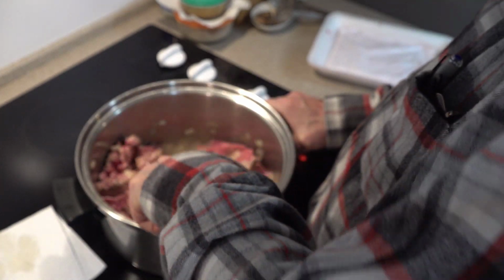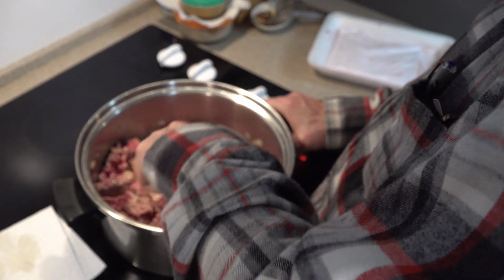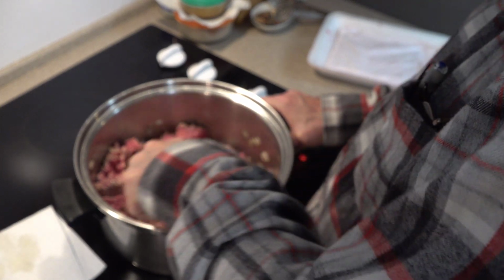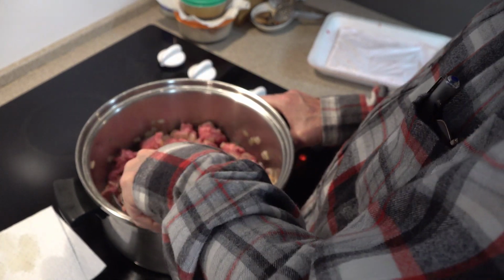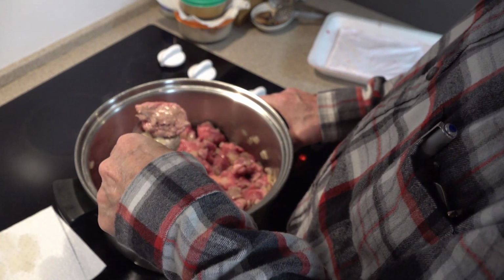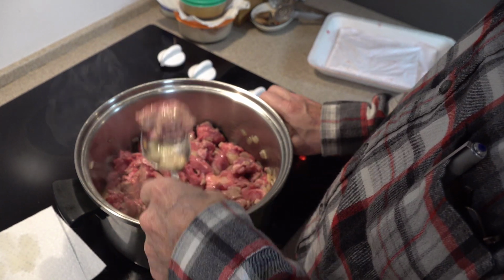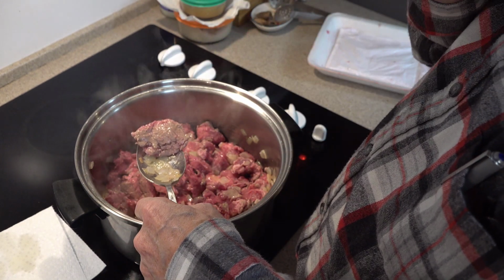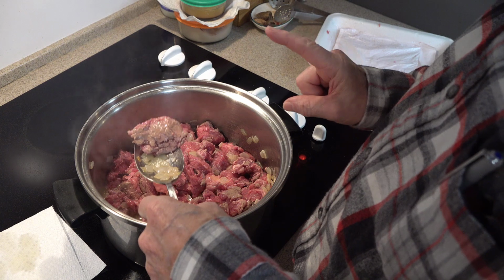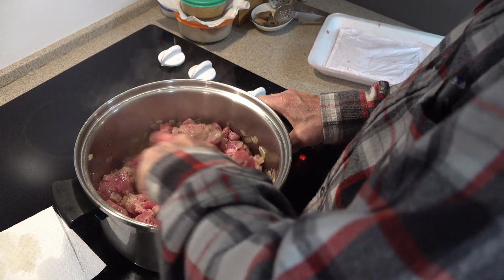If you've watched some of my other videos, you have learned that one of my secrets to the recipes that I build is chunk size. Basically, you don't want chunks so big that when you pick up a spoonful to eat it, it's too much to fit in your mouth. Everything that you pick up a spoonful of should have some of all the flavor. And if all you can fit in your mouth is one flavor, then you're defeating the purpose of all the other things that you put into your mixture.